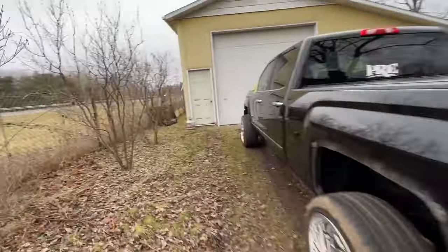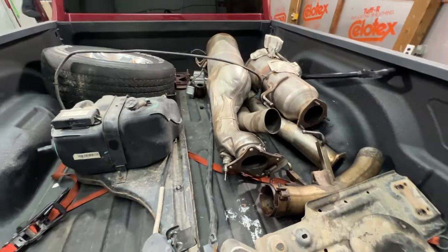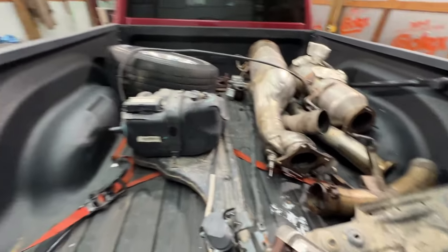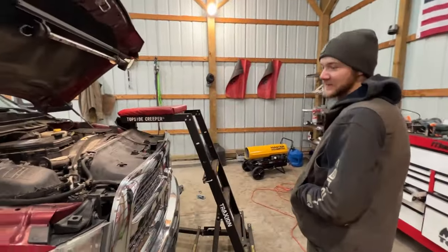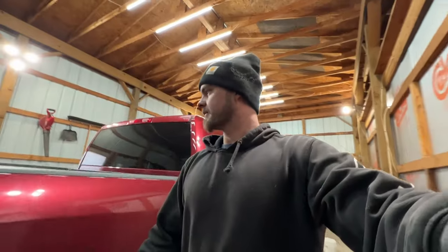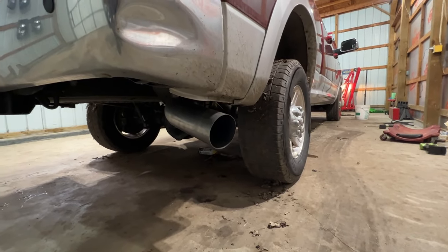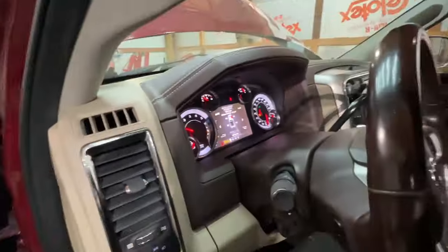Just a couple days later since we dropped the truck off — we're over here at my brother's going inside to check out my truck. I've been waiting a long time for it to look like this. Doesn't look any different. A lot of crap inside the bed — like I said, all this stuff is off of another truck, not this truck. This truck still has everything legalized on it, everything back on the truck. It just sounds weird right now. But everything is good to go — we're going to get it started up and see what it sounds like, because I've been waiting a long time.